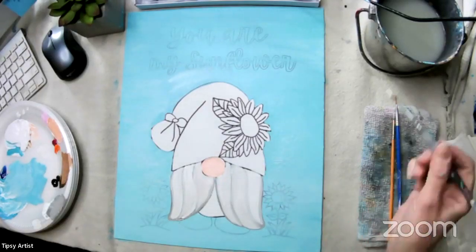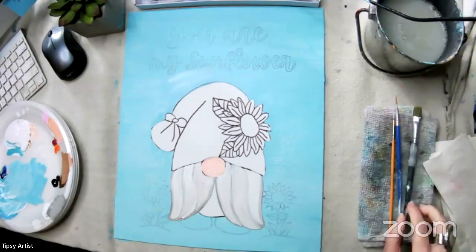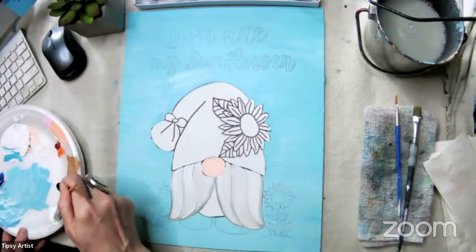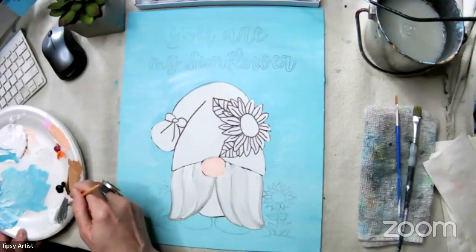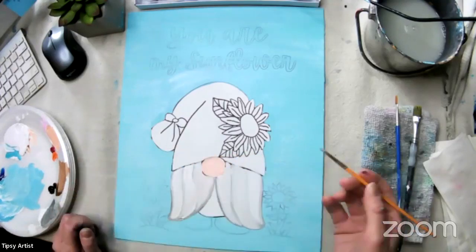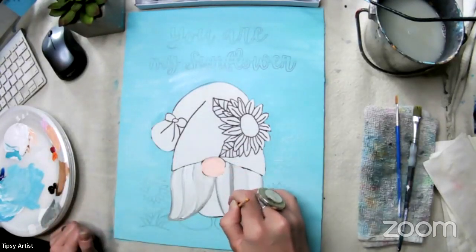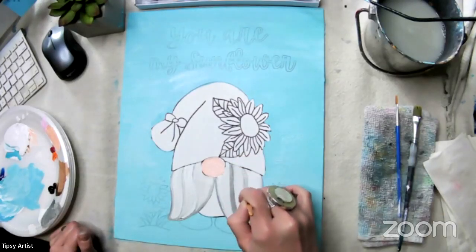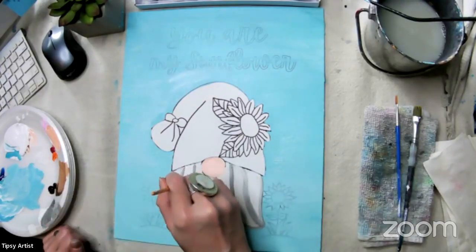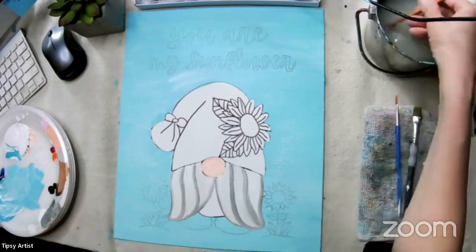We have our beautiful little beard in, or hair rather, either one. I'm going to rinse out. All right, let's go ahead and come back now with a little bit of gray. I'm going to work in some of this gray, and the white paint's still wet, so I'm going to softly come right back in, accentuating that.